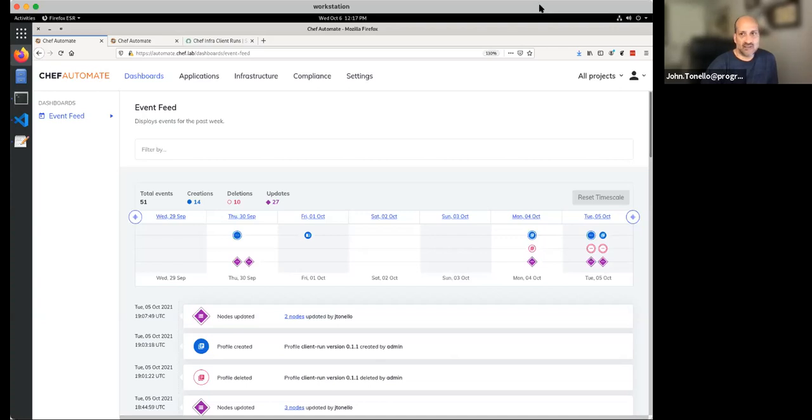So I'll dive into the environment here a little bit. Let me just move another couple of screens away so I can see. So this is the Automate dashboard. And what I've done in my environment, I've set up Chef Automate and Chef Infra Server in a local VM. But as I said, I could do this in AWS as well. Pretty much anywhere you can deploy it in about 15 minutes on-prem if you're looking to do that.